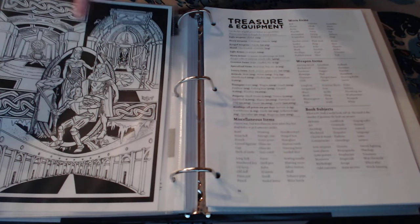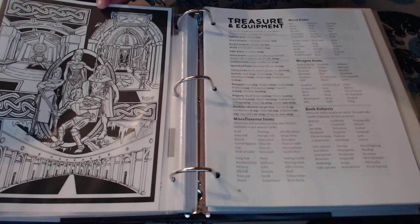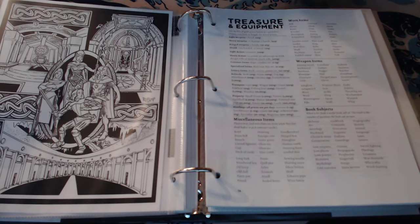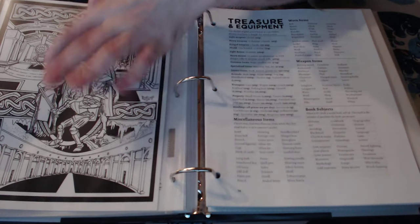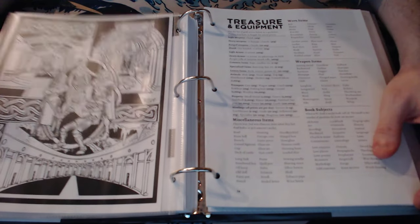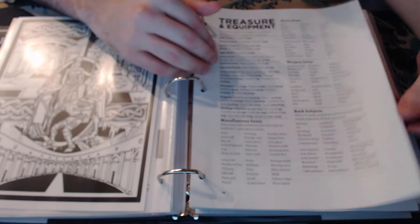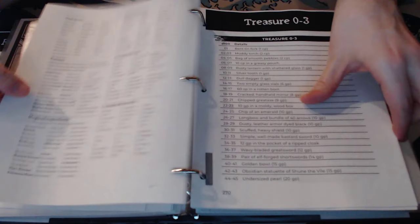But this is from the Dungeon Alphabet. I love this one. It just makes a lot of sense to me, as part of the treasure. I don't know why exactly, but they're all equipped well, and it fits with what I liked about it. And then treasures and equipment. I have a bunch of mundane stuff right away.